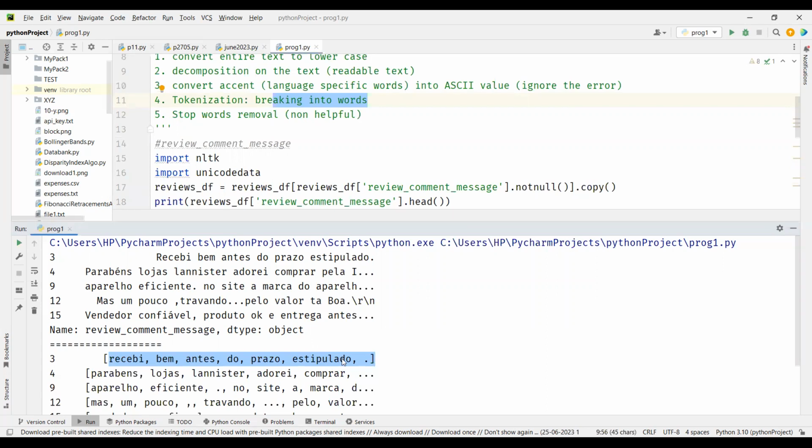Sir, it is easy to read like a sentence instead of words. No, we are not analyzing the sentence. We are analyzing words. We want to know the reason why customers are liking your product. So when I want to know why customers are liking my product, take "now I like your product because of". Like is the word, but I, now, because are not relevant, so we will remove those words. How will you remove those words? First, we will break the sentence into words, and then we will remove them.